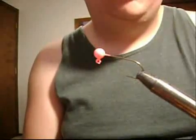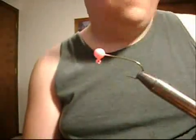Today you'll be tying the basic rabbit fur jig. What you need is the jig head, rabbit fur strip, and either crinkled flash or flash fabric. We'll start by securing the thread onto the hook shank.